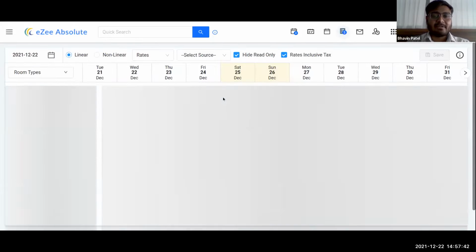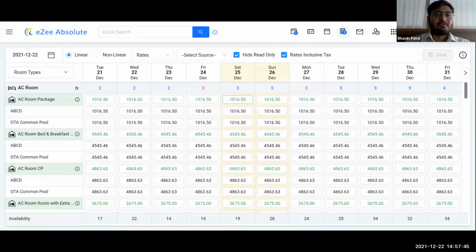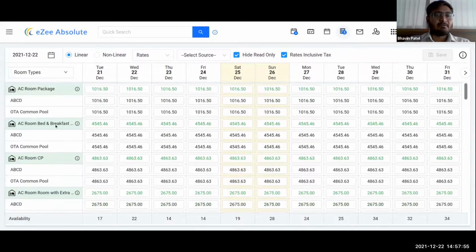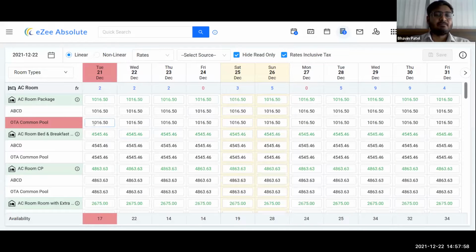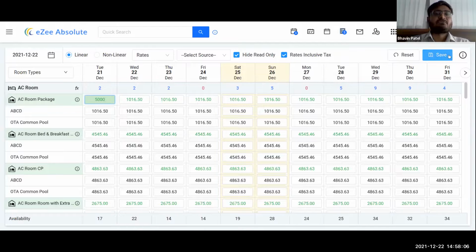Users can also update rates now using the PMS itself. You can simply change the rate for any room type or for any rate plan using this rates option available on the top of the screen on the right side. It will show you all the rate plans and all the rates that are being pushed on various channels, or for your PMS also. You can simply change it and save it, and this will also reflect on all the sources associated. We brought in this rate screen and enhanced it for our users to update the rates from the same screen itself, and they no longer have to go to the channel manager.